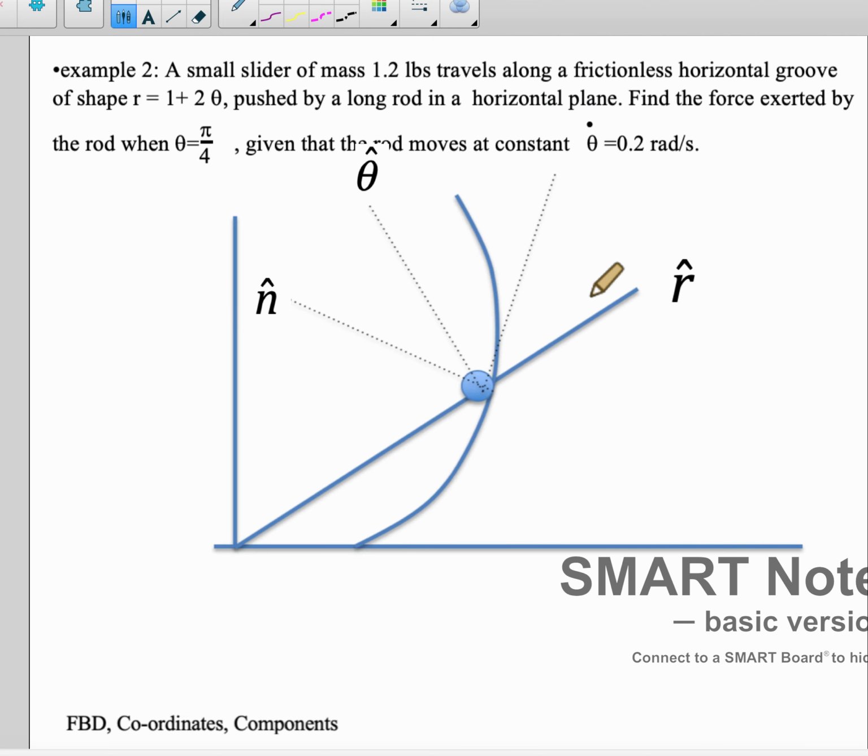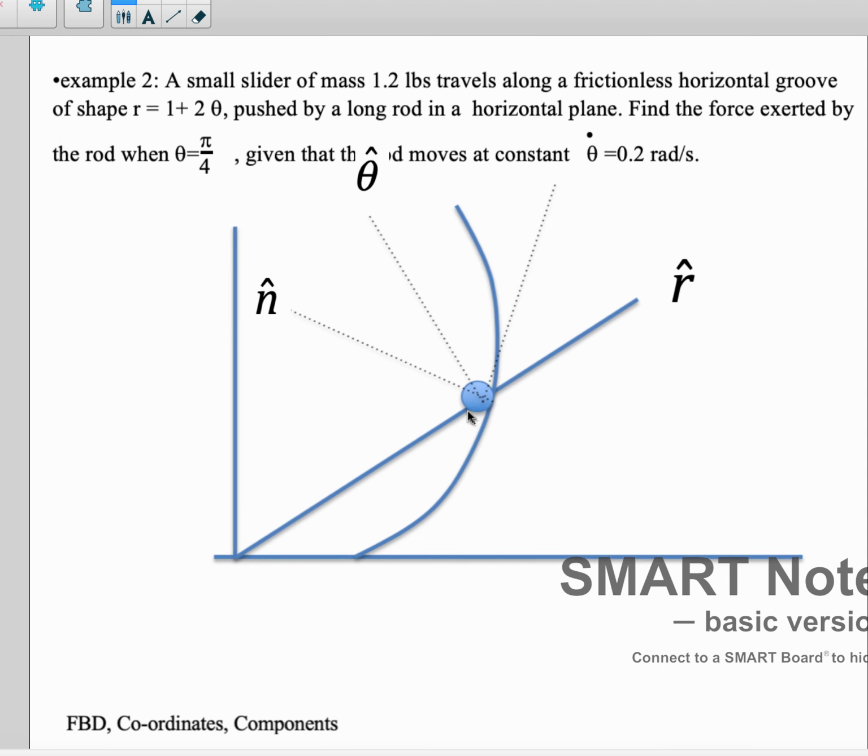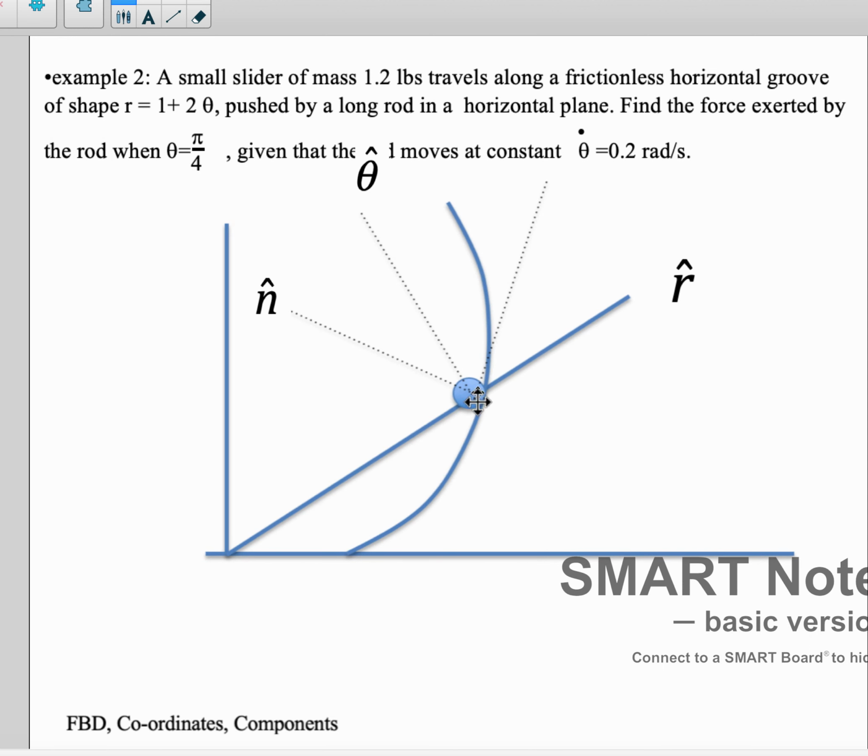So again, in these problems there's always a lot of rotating rods and things like that. So once again, that's what we have here. It's a little sliding thing here, this little circle. It's traveling along this sort of curved groove, and we have the equation for that groove. That's r as a function of theta. These are, of course, still just the x and y axes, but this distance here is r, and this angle here is theta. And we'll indicate our coordinate system here.